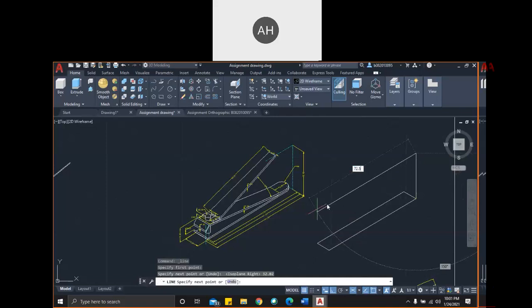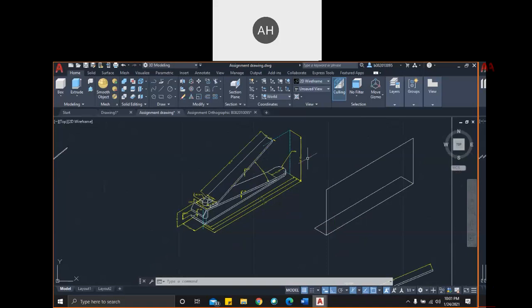With the box that I created, I slowly made my drawing. For example, like this box, I make this drawing based on the box.